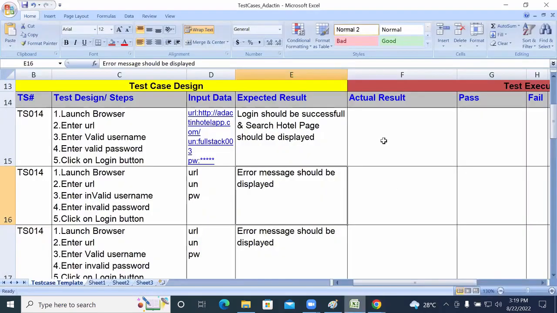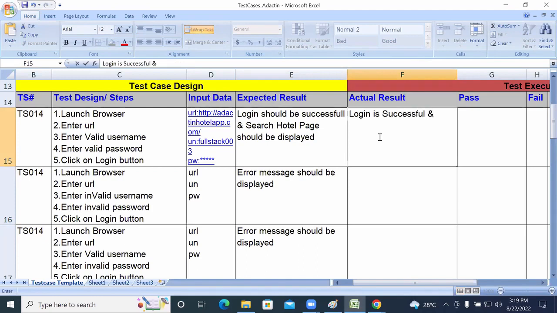Okay, so now we can see here the actual result. What is the actual result? Login is successful and the search hotel page is displayed.